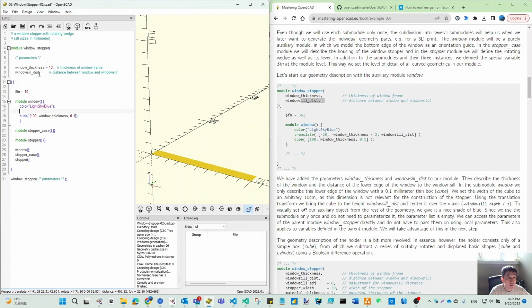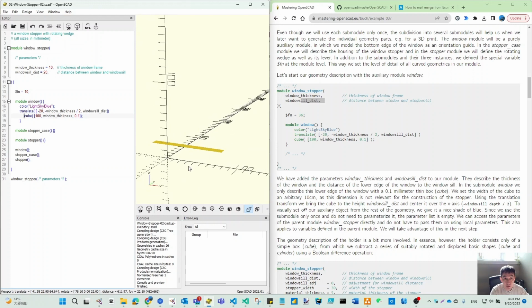So distance, let's go to 20 first. So we will see translate minus 20, minus window thickness divided by 2, window sill distance. Then we will have this done. So that is coming this way.